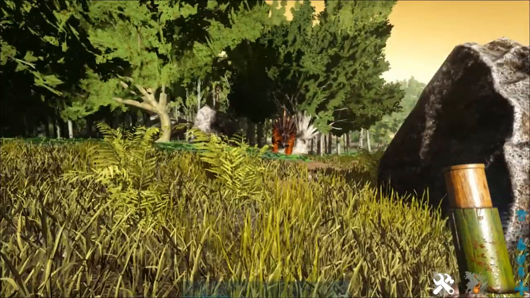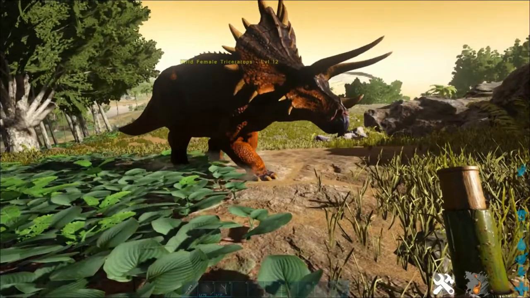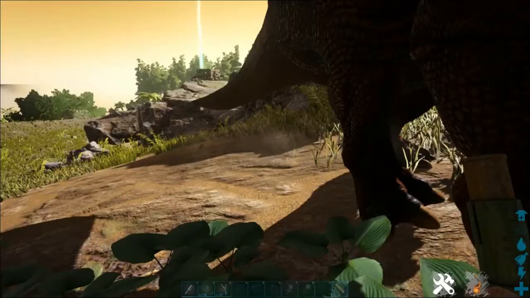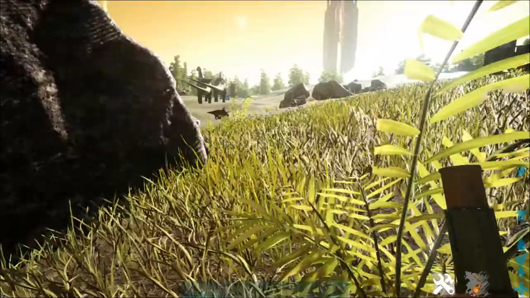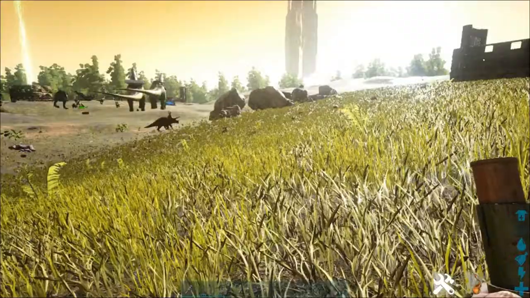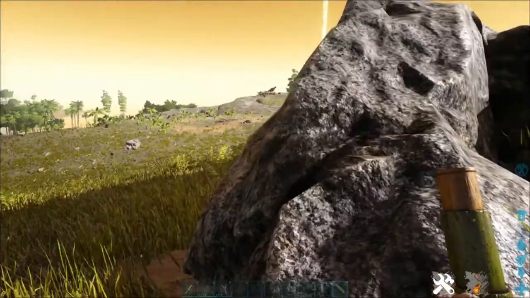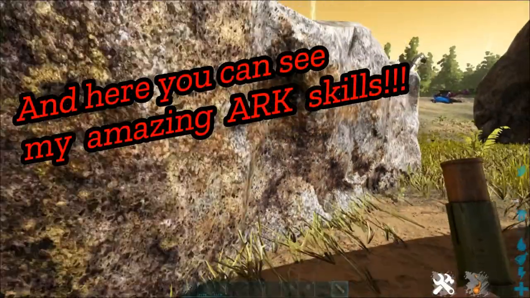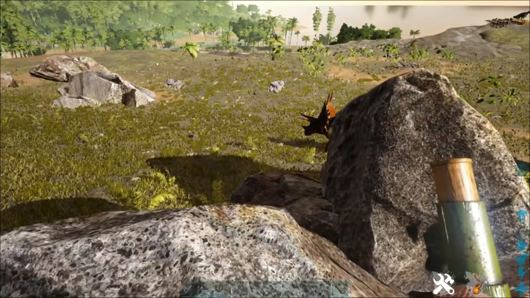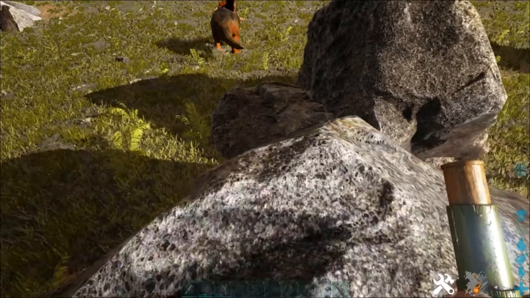What you can do is throw rocks at him, or her, or it, and then they will be unconscious after some time. What you should do is maybe not go past such a rock. So you should go like this, and then the trike should not be able to reach me up here.